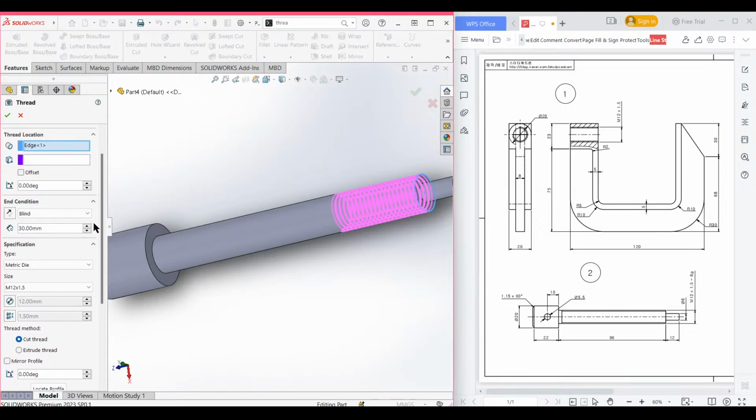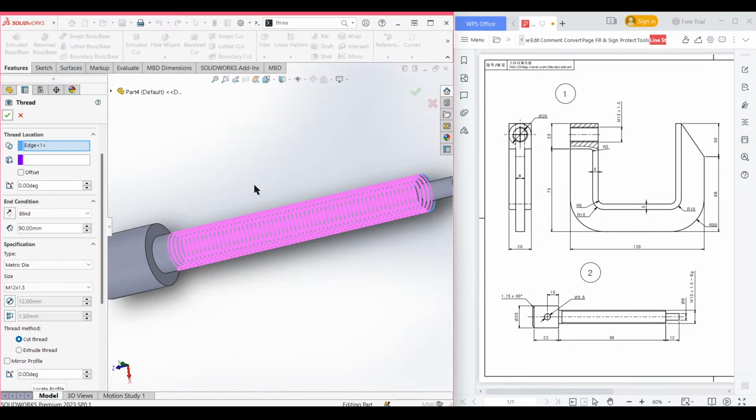So the thread is being created, but as here the total dimension is 96 units, we will try to draw a thread of almost 90 units. Let's see how the 90 unit thread will look, because it is almost in this place, but the actual dimension is not given, so we are assuming it's 90 units from this portion to this portion. Okay, so we have selected our thread option. Now press OK.